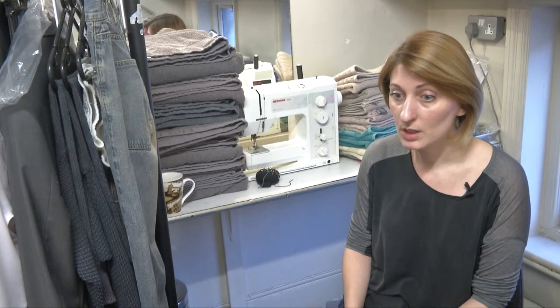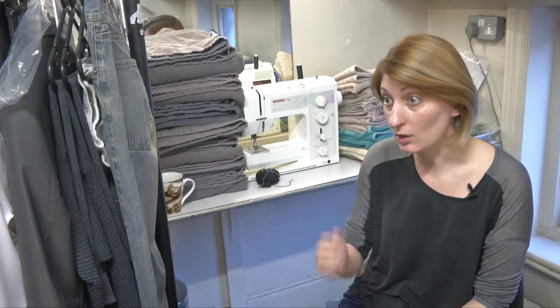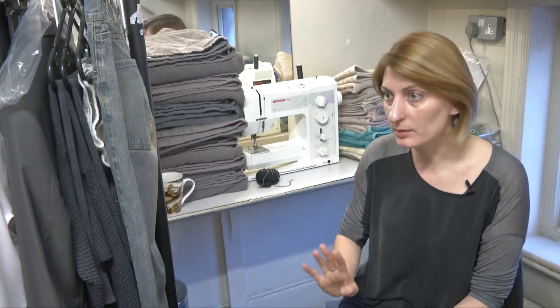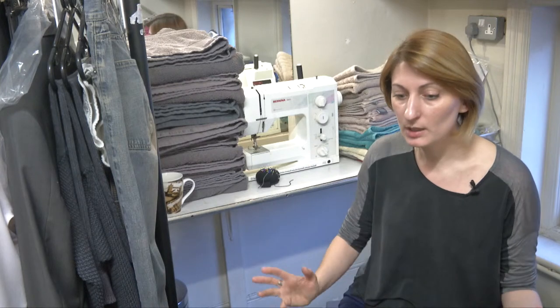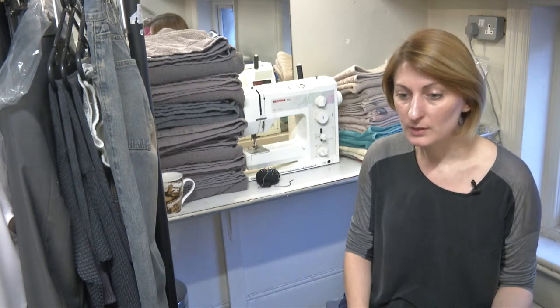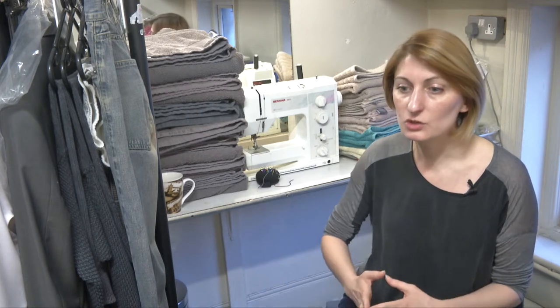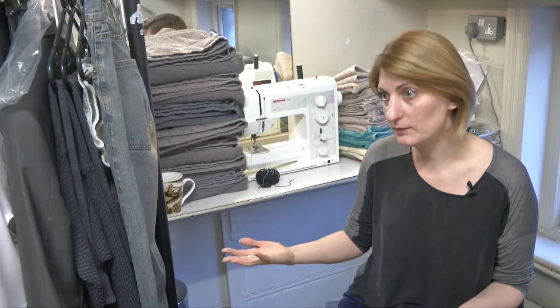Some of that depends on the skill of the person working on it. Because this show is very minimal, we don't have a separate hair and make-up team. So if there are any hair and make-up needs, that would fall under my role and I would help out. But because it's so simple in terms of hair and make-up, there doesn't need to be a specific team.